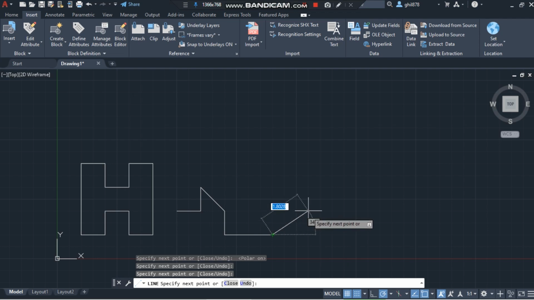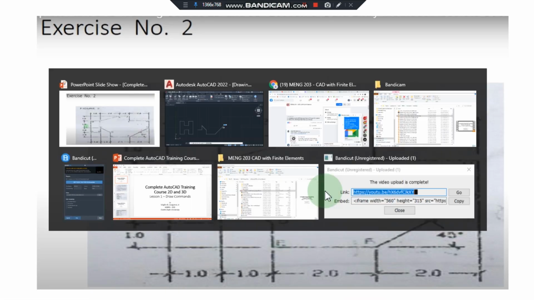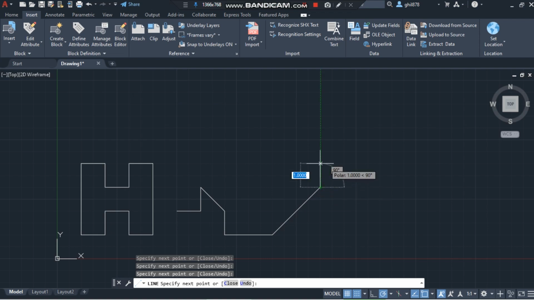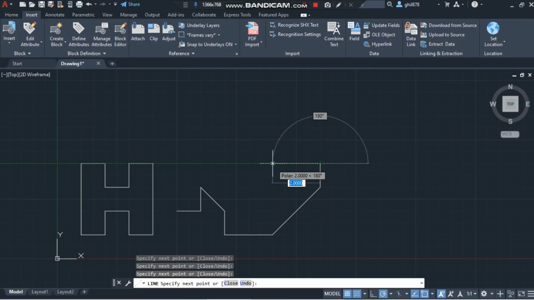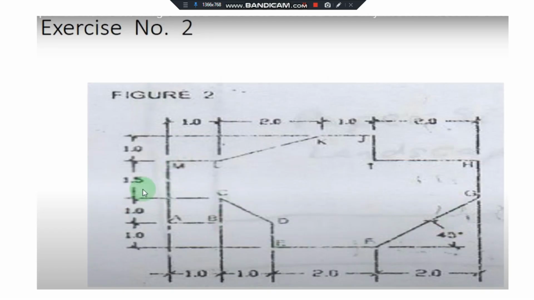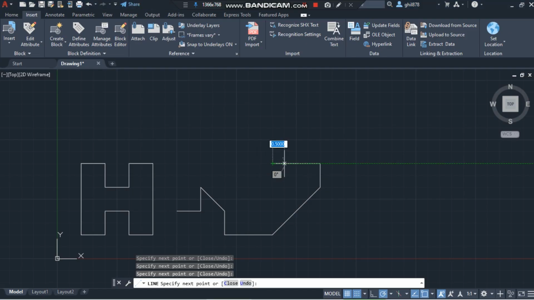So it's 2 by 2, 2 with a height of 2. Then next we have 1. Then from H to I, distance of 2. So therefore 2.